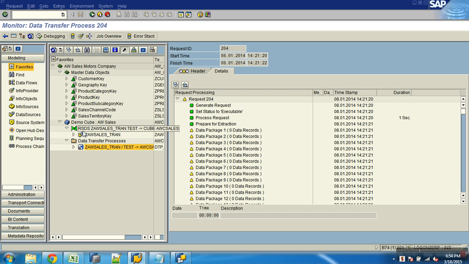Now when I go back and see, it is a navigation attribute. Then I start comparing P and X. Number of records in P and number of records in X should match always. When there is inconsistency, generally I go to RSRV, use a test and say check the error. If there is an error, I will say fix it. When I fix it, it has to fill those SIDs automatically.